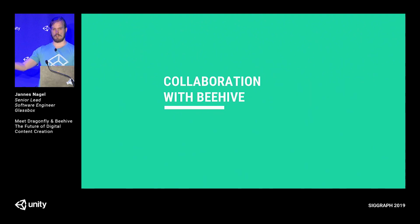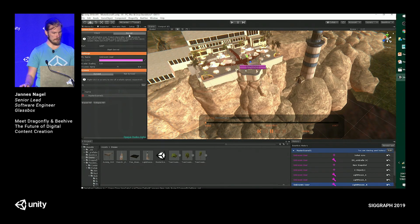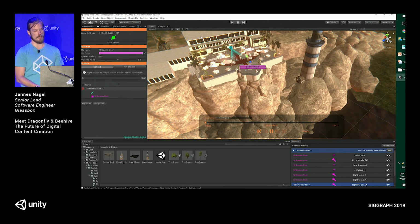and linking your projects up with one another. So I have Johannes sitting down there with another laptop. And shortly, I will just show you how to open up a BeeHive server in the project here. So going back into the BeeHive window, I can just start a server and tell Johannes my IP, which hasn't changed. So it's still 8163. And he can just join my scene by logging into the server over our Wi-Fi. And what happens then is that all of our assets, the entire scene, everything that Johannes needs to work with me here, gets synchronized across. And Johannes can also change the frame of the master sequence, playback, and do anything that I want him to do. So over there, you can already see his avatar flying around.